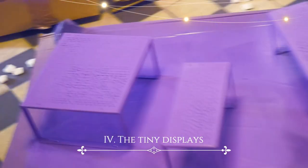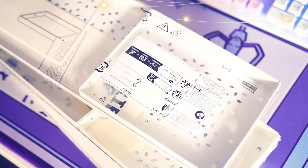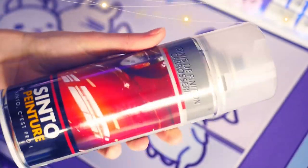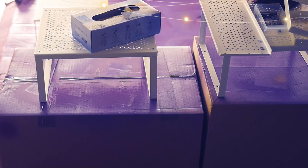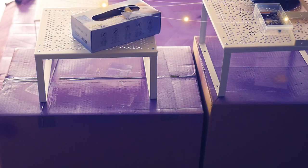Now let's talk about the small displays that will be used to display my goods. I simply bought some small spice racks — these are from IKEA. And as you might have guessed, I painted them purple. I also tried varnishing them with card polish, and let me tell you, it was useless. Anyway, I painted everything, but before that I assembled the small shelves.